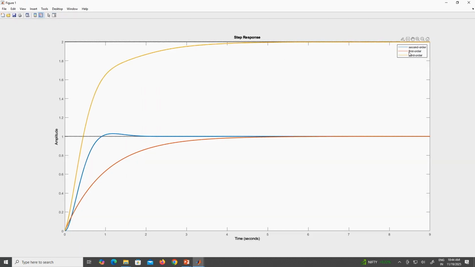So, here we have 3 plots. You see, the blue one is the second order system. The yellow one is the third order system, which is the addition of the first pole to the second order system, and then we have this first order system's function. You can see that this first order response is affecting the second order response quite a lot, because alpha in this case is 1.